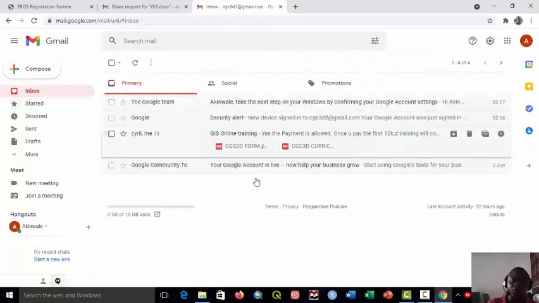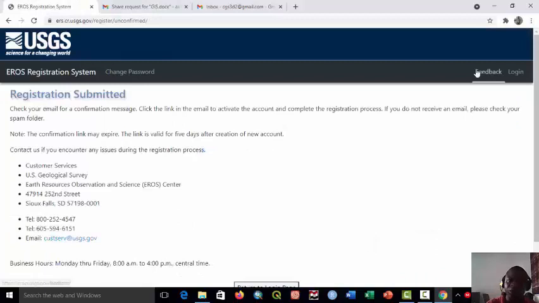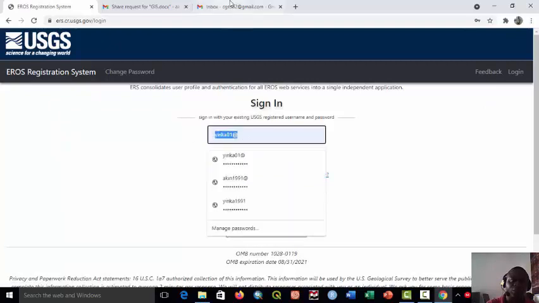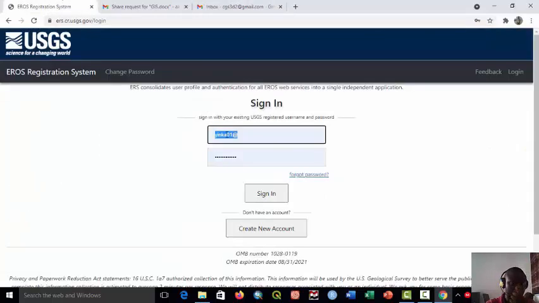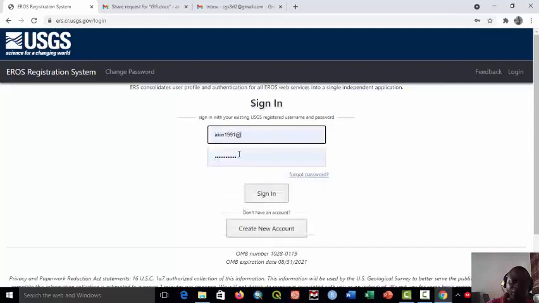Once you receive the confirmation email, you go back to your login page and log in. Now I have not received the confirmation, so I'm going to use my old account. This is my former account which I'm going to use, and I'm going to sign in.